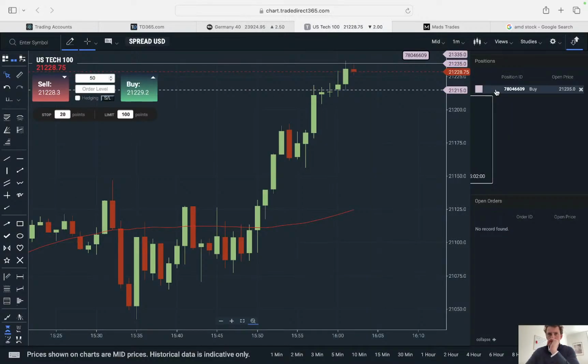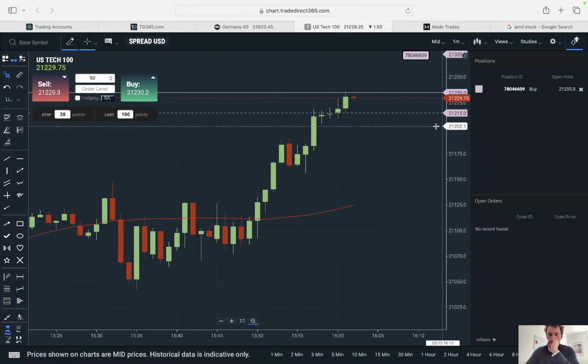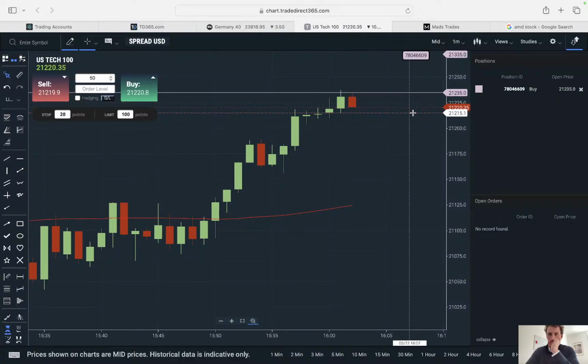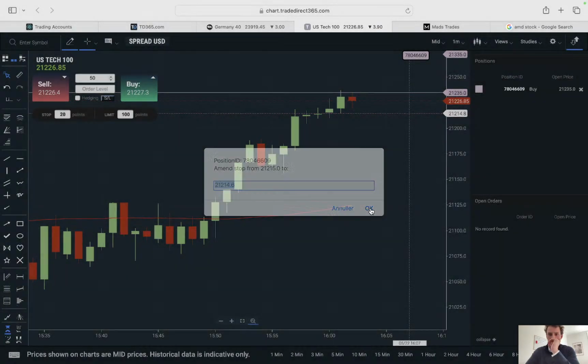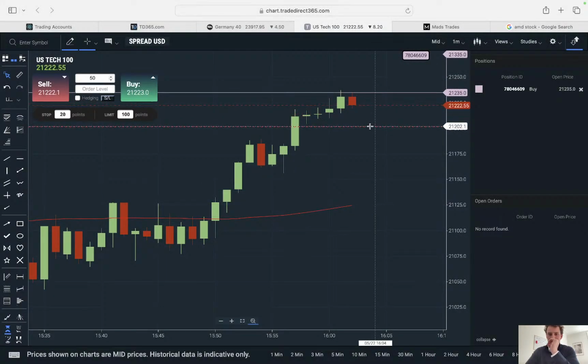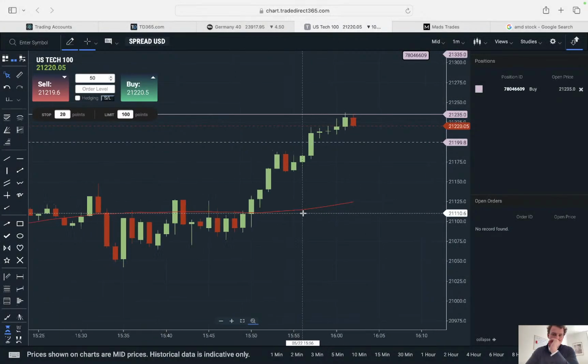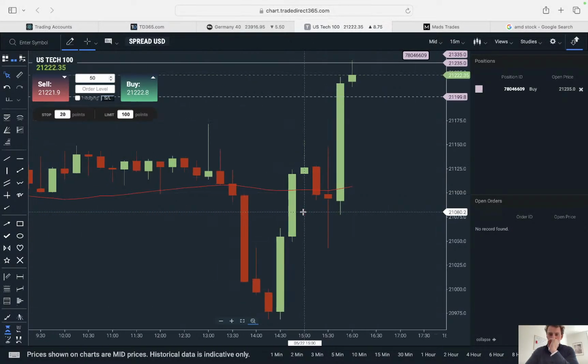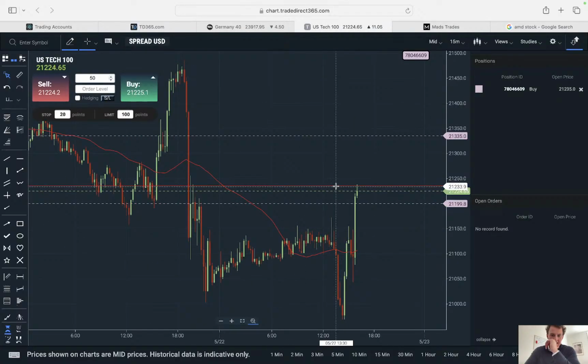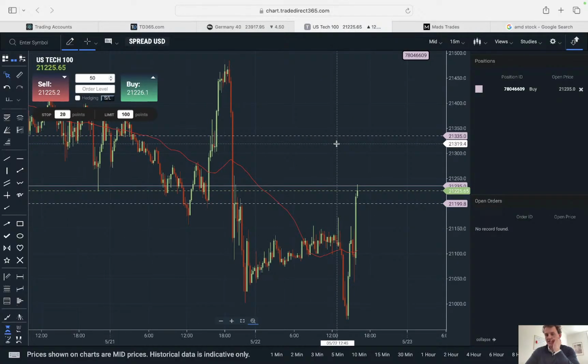Let's see here. Let's see if it's gonna push. Have a tight stop loss here. I think it potentially could come back. We don't know. No, I'm gonna keep having a tight stop loss. Let's see here if it's gonna push. Potentially, it could come back to 200, and that's why I'm a little concerned. Let's see if it's gonna come up.